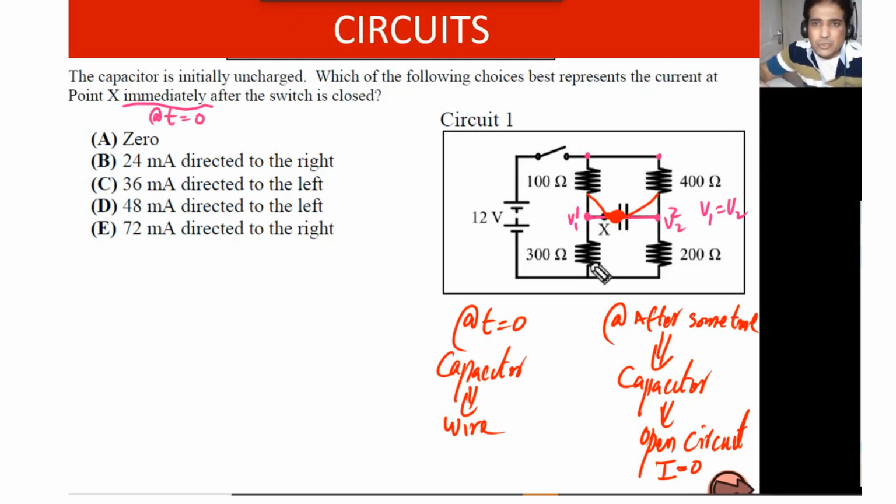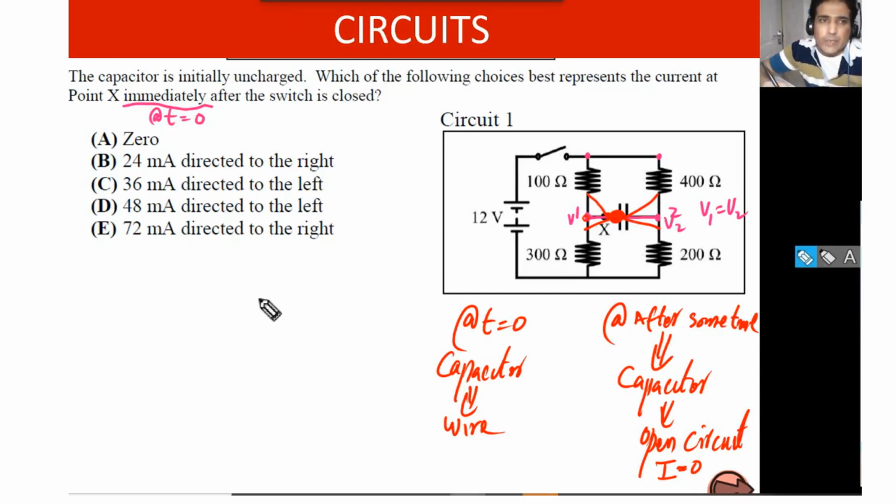Then again, these two, voltage across this one will be equal to voltage across this one. They are also connected in parallel. So you see these two are connected in parallel and these two are also connected in parallel. But this one is in series with this one. So you can connect like this, or you can understand like this. It is up to you. Otherwise you can understand from the figure, but this is one way to draw.